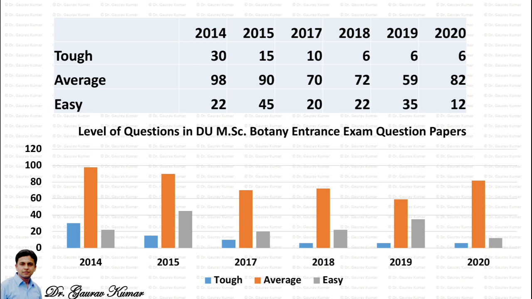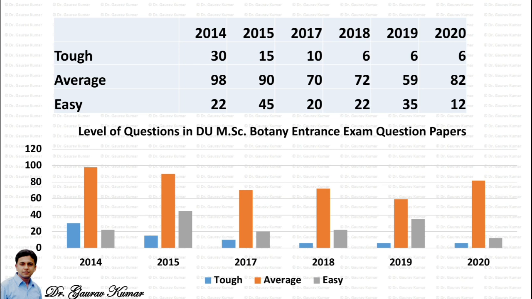That means you will be completely thorough with the average type of questions, and easy questions of course, but tough questions also. There are around 6, for example in 2018, 19, 20, around 6 questions. In the previous years the tough questions were more, but then they have slightly reduced the tough questions. So this tough, average, easy depends on what type of study you have done. I consider that you have gone through the theory and the practical classes thoroughly. You were sincere and dedicated to whatever was taught in the class, and hence this classification is based on these criteria.